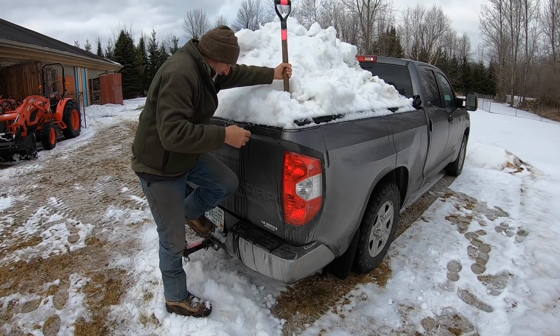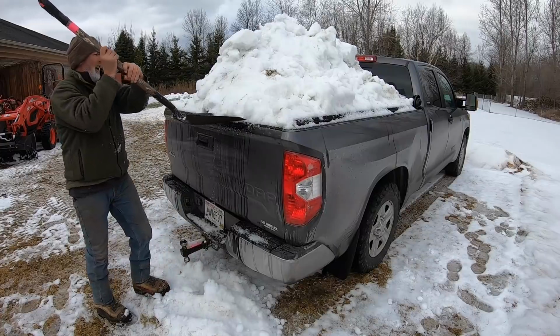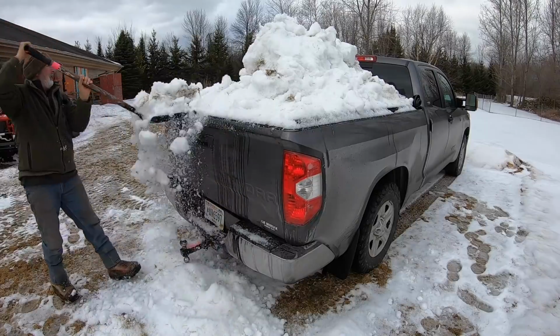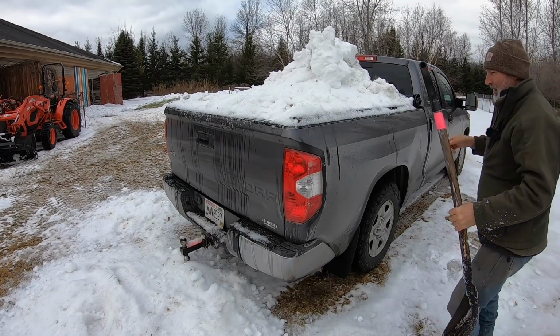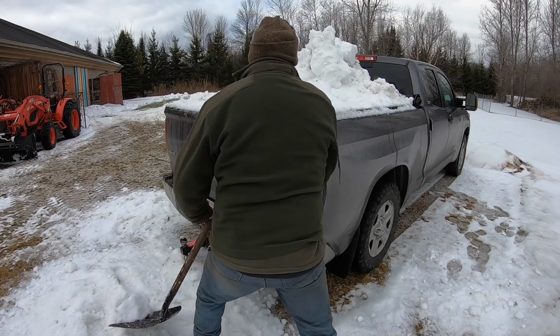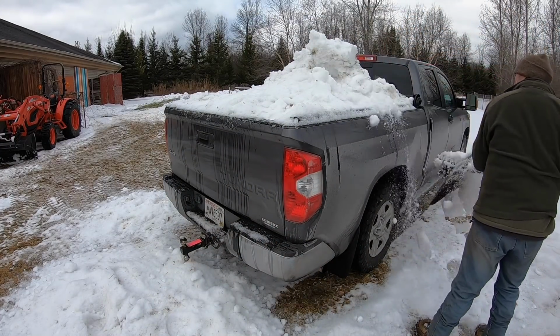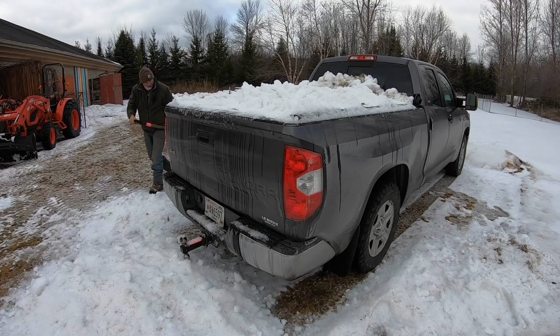So I'm gonna take some off, because this is a lot. I think a bunch of it will fall off anyway. That's still a lot. I don't think it's come up hardly at all. Yep, hasn't done a thing. So it's bottomed right out. There, I think I just took off about 500 pounds. That'll help. Can always take them some more.